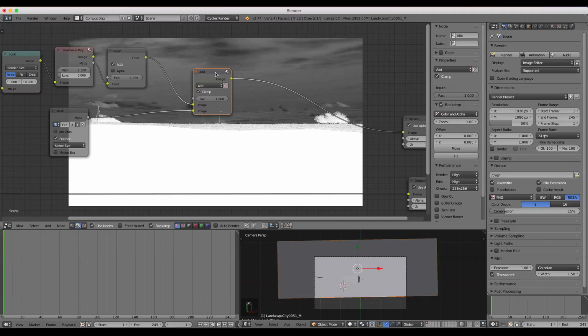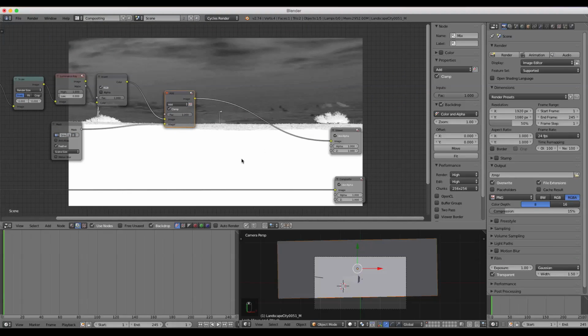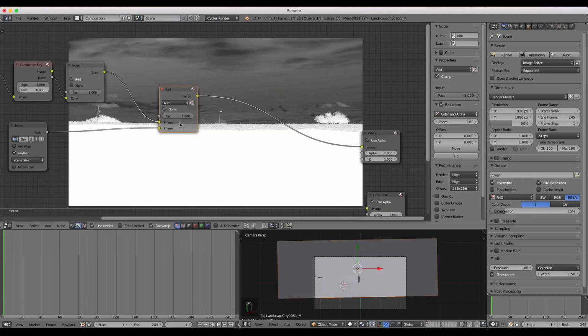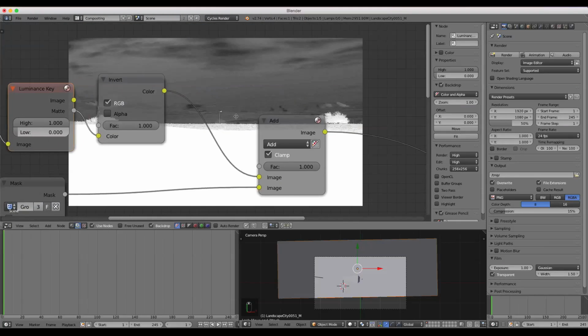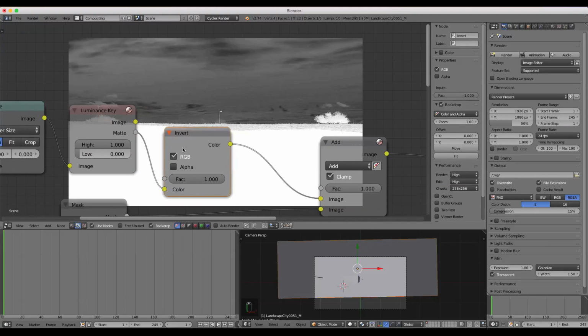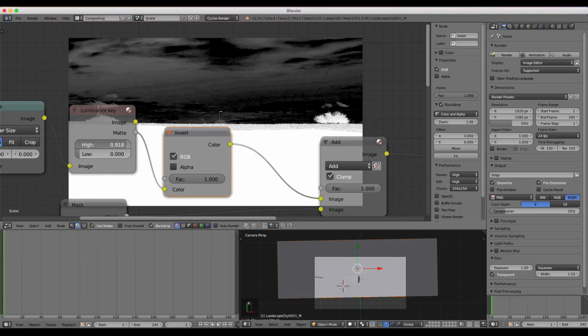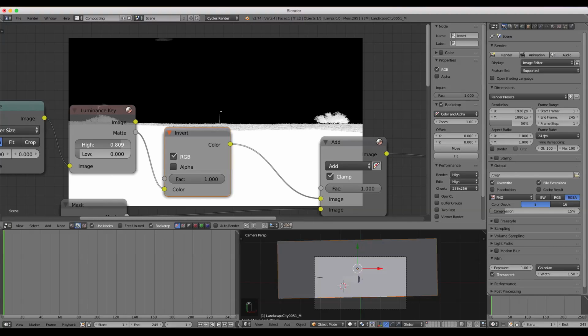And yeah, that'll make a bigger difference later on. So now the values right here with this luminance key, this is what we are going to play with to sort of clamp down on what's black and white. So if I change the high values to about 0.8, now everything in the sky is black, and the low values, this sort of clamps in on our white mask.